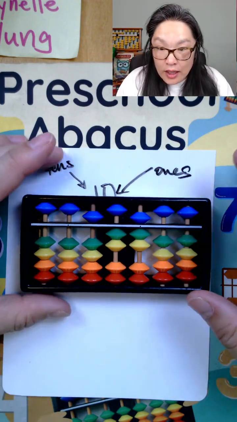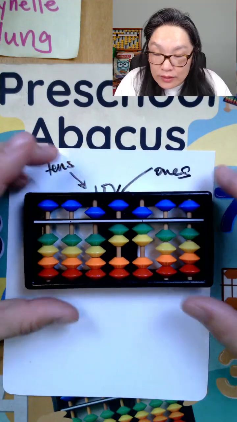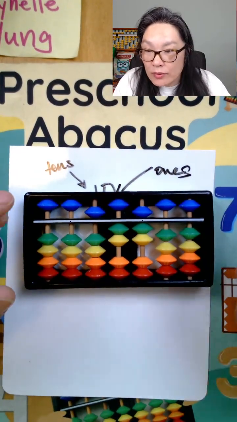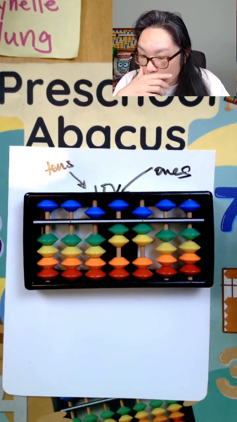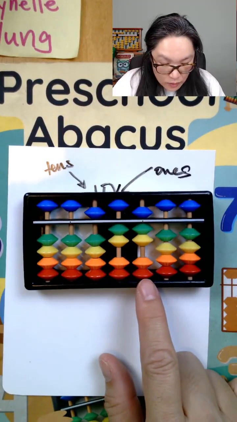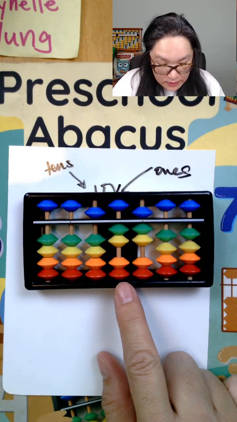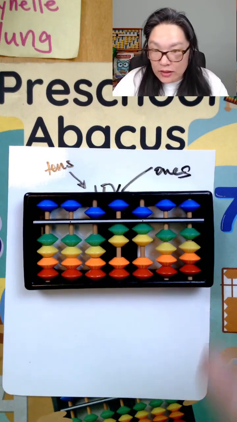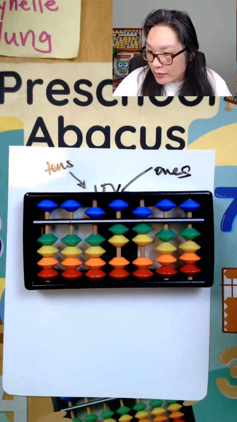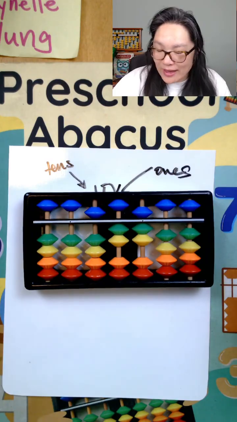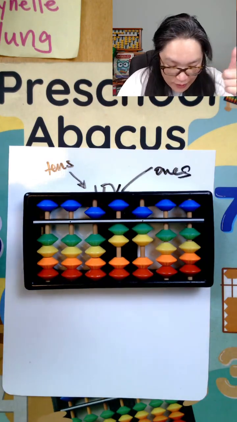Anybody know what number this is? Put in the comment what number you think this is. If we think about it, this is our ones, our tens, and our hundreds. Yes, exactly. Okay, right. Optimus Prime and Optimus Subprime, thank you so much for commenting.